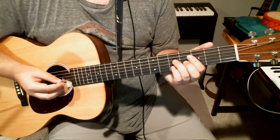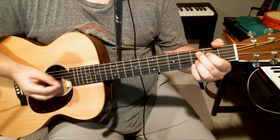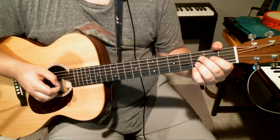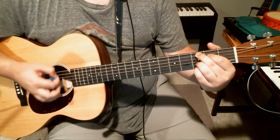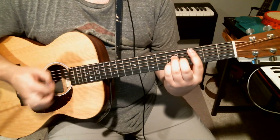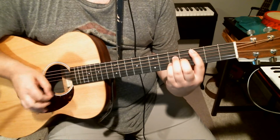And he just stays on that chord. He doesn't do any... oh, you know, technically that was the same chord too. He just swapped out the voicing there. So this is C major 7. And he just stays on that.